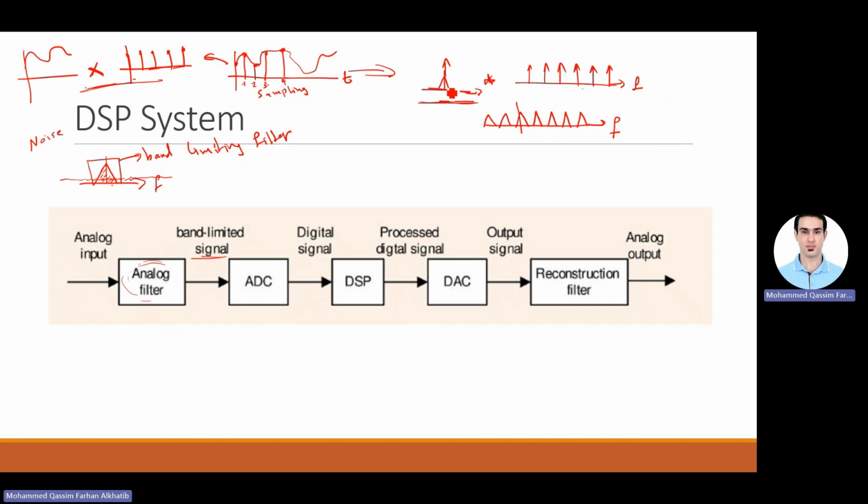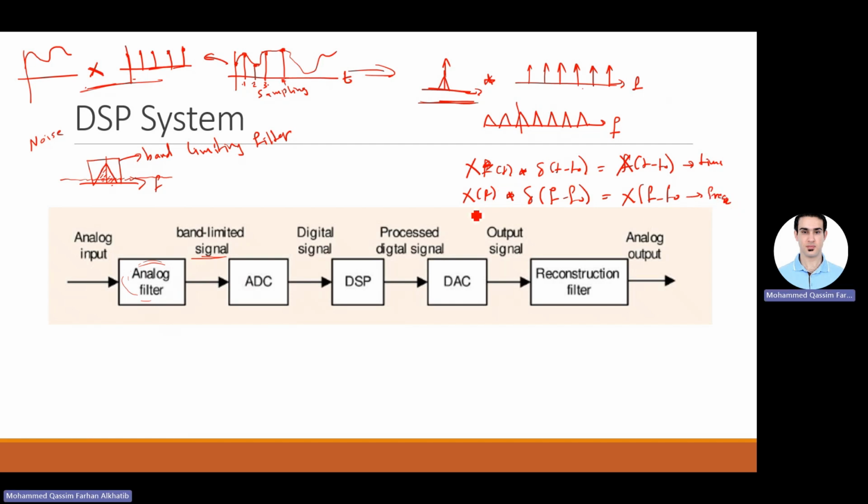Now when you convolve with a pulse, you get the same signal. If you remember, f of t convolved with delta of t minus t naught equals f of t minus t naught. So you get a shifted version of the signal. The same thing applies when you have it as a function of frequency. Okay, I used f here, so let's call it x. So x of f convolved with delta of f minus f naught equals x of f minus f naught. So this is in the time domain, and this is in the frequency domain.